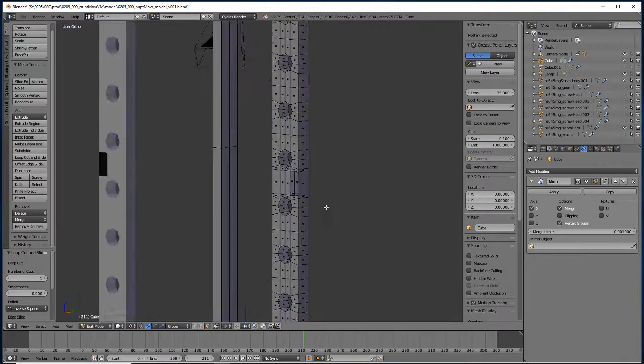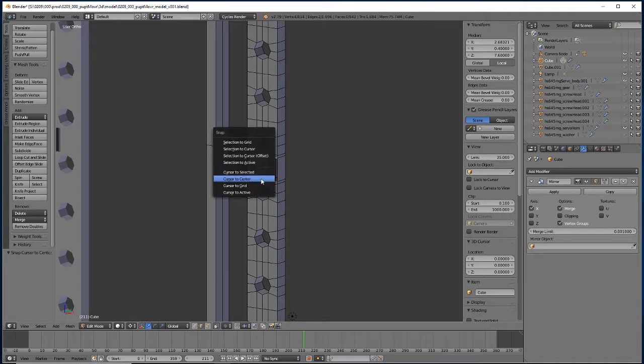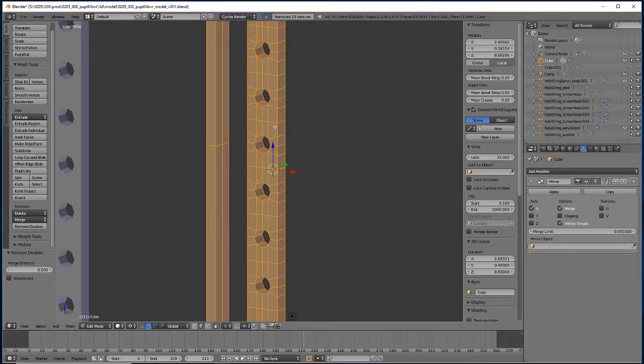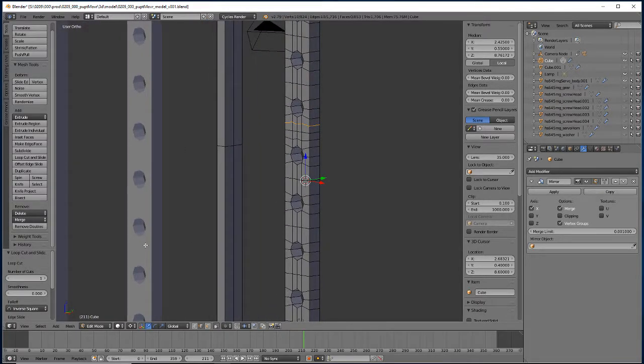So, I'm going to patch this back up again. Edge, edge, shift S, cursor center. No. Shift S, cursor selected. Select those two, S Z 0, A, Alt W 4, remove 10 vertices. Loop cut and slide. Here, 0. Here, 0. Okay. I believe it was 0.25 in both directions. And this is the center.